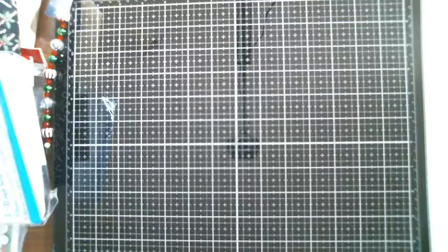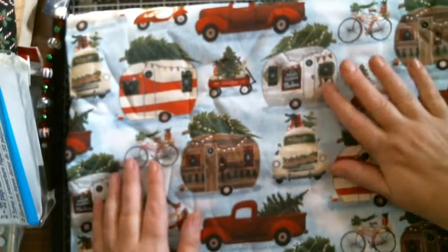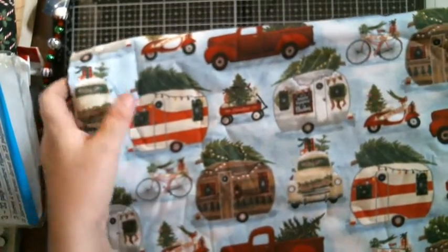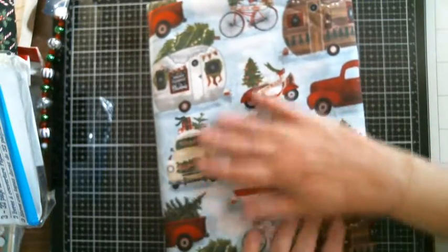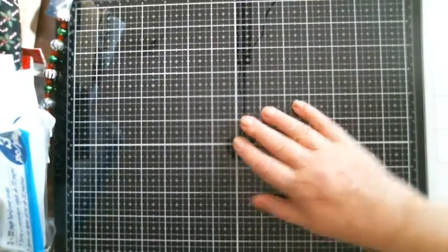And then she found this for me on a good deal. And I absolutely went crazy because I actually bought a remnant of this at my Hobby Lobby and he didn't have any more. So I was so stoked when she came across it. So she grabbed me a good chunk. I was like, yes, because I'm going to be making, what the heck do they call them? For a table. It's going to go down the center of my coffee table. I like it.